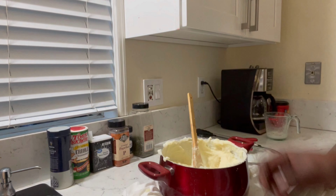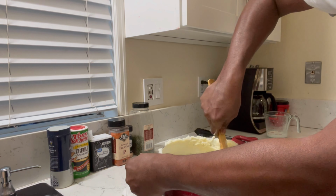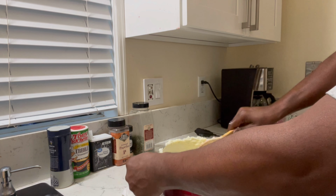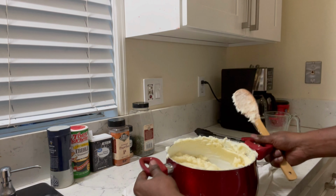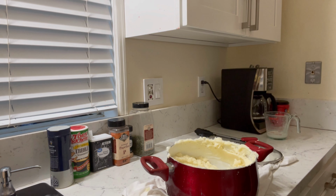But this mashed potato recipe is so good, all right? So good. It's a basic recipe, not taking much seasoning. Look at them. Look at them. They ready to go. They ready to go. That's how we do it down here, Cali style.